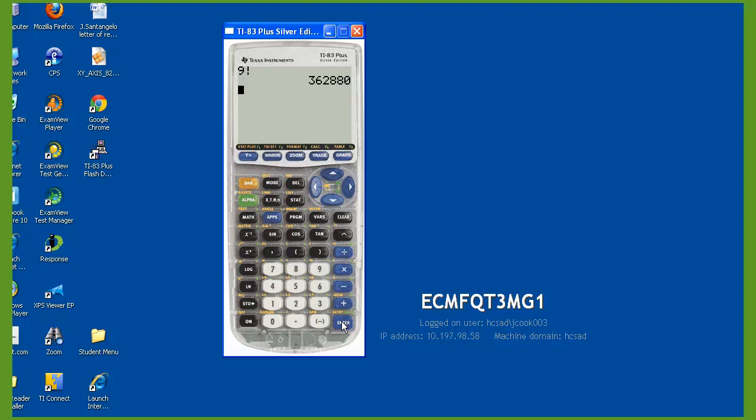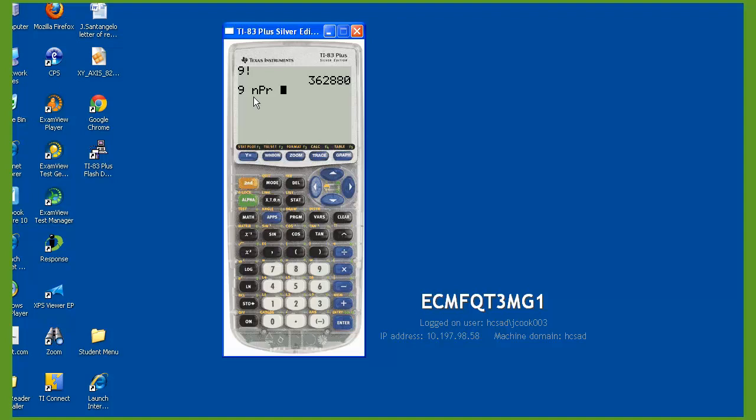Now we know that we're going to do permutation, and it's a 9x9, so the number of entries is going to be 9, and I'm going to take them 9 at a time. When you look at this formula, you're going to see a P, an R and an N, and I'm going to show you what those mean in just a minute. You have to put the first number in before you go into the PRB, and I'm going to do the permutation formula this time. And so here's the permutation formula.